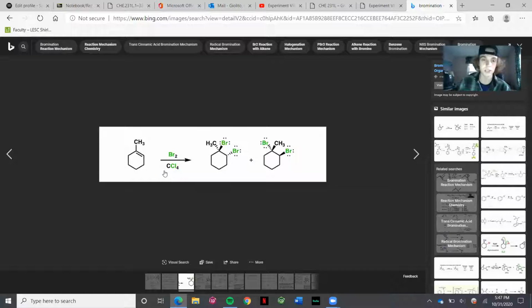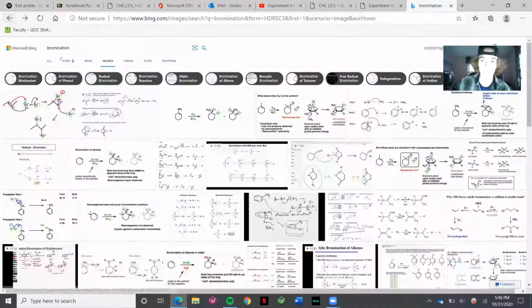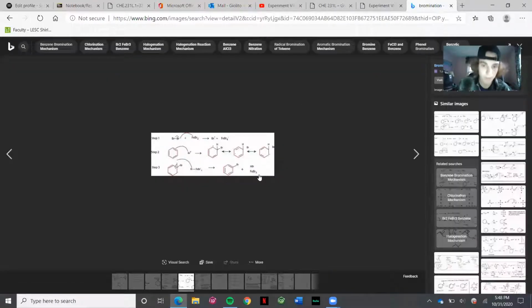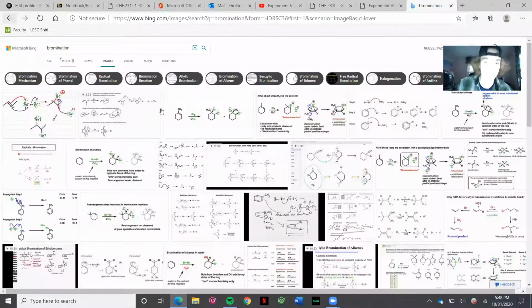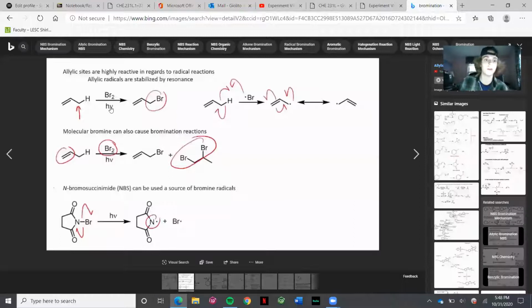Now, the other reagent they used here is CCl4. You might see that on your exams, but another popular one that you will probably see is FeBr3, so it'll be like HBr, hydrobromic acid, over FeBr3. And that's another reagent for bromination. Sometimes you'll see Br2 over hν. That just stands for UV light, ultraviolet light.